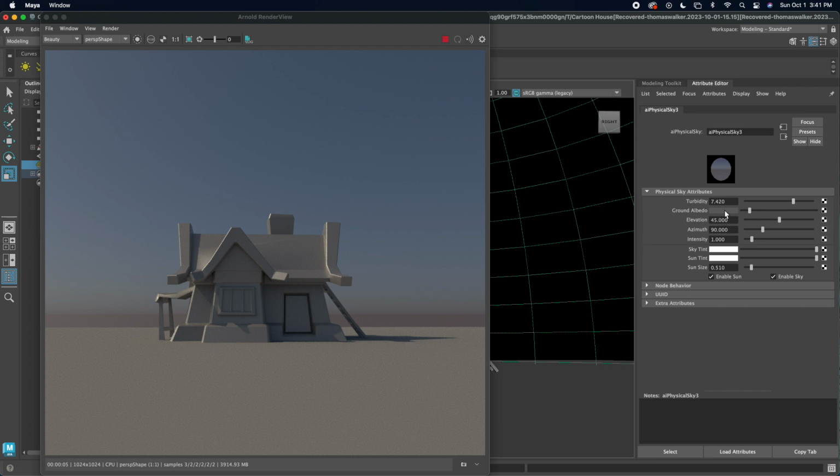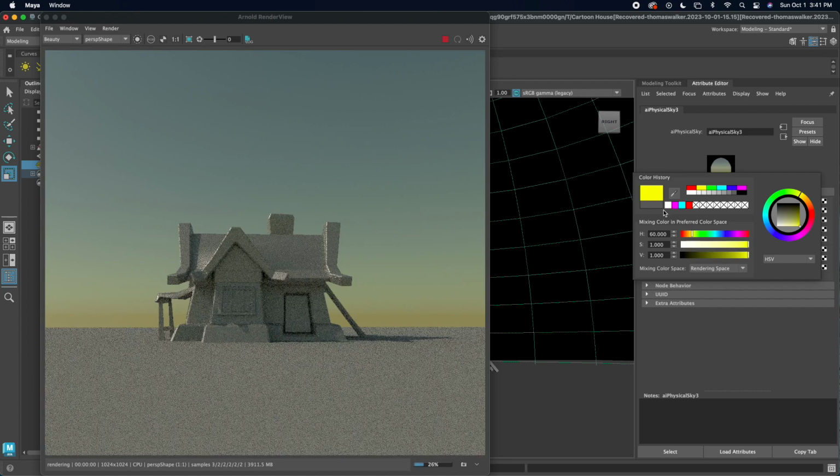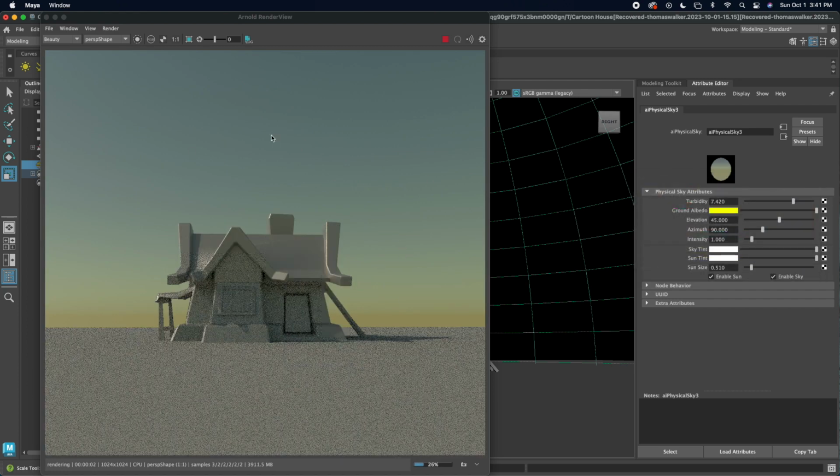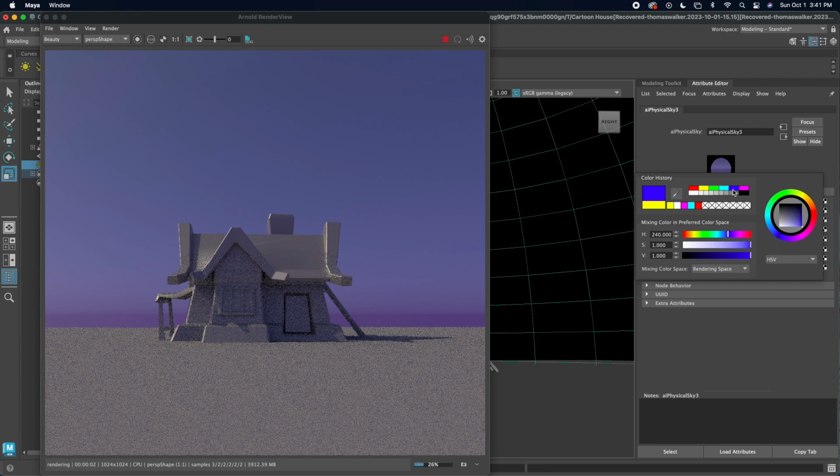So you can change this depending on the scene. If you were doing a desert scene, we could change this to yellow, which affects the sky a little bit. It's basically the reflected light that's coming off of things. So depending on the environment that you're in, like a waterscape, you can make changes here that will affect the general setting of the atmosphere.